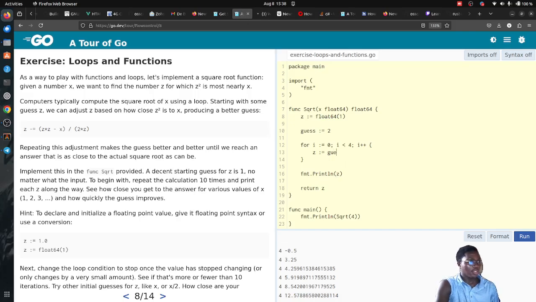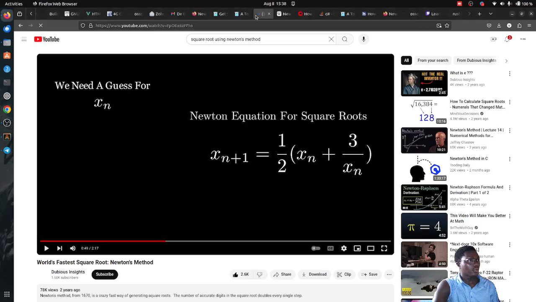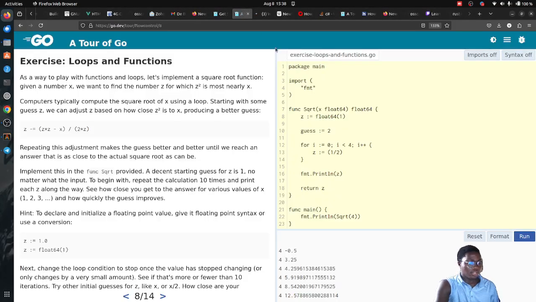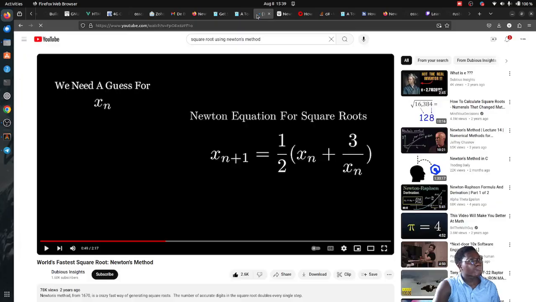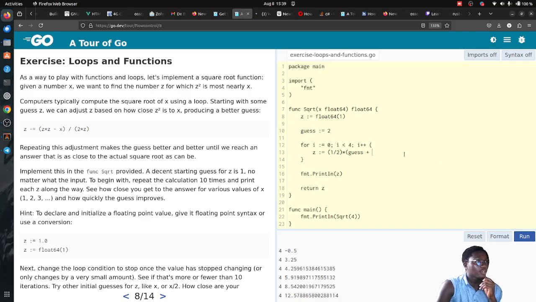So the formula just says it's 1 divided by 2, and then we have something like this x_n here plus, so we have our guess, plus x.